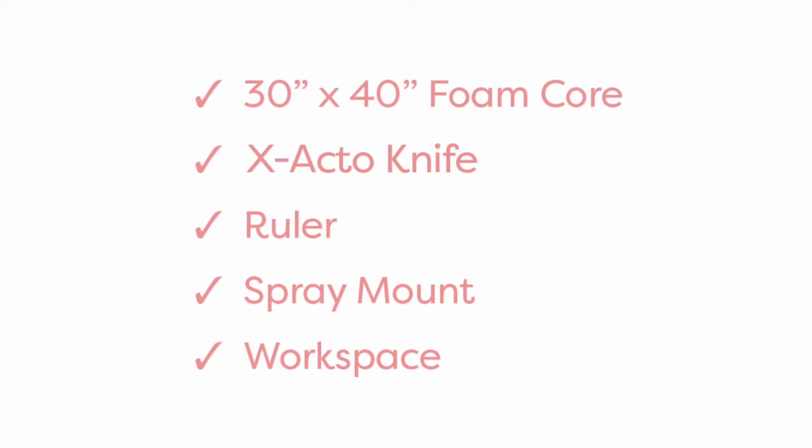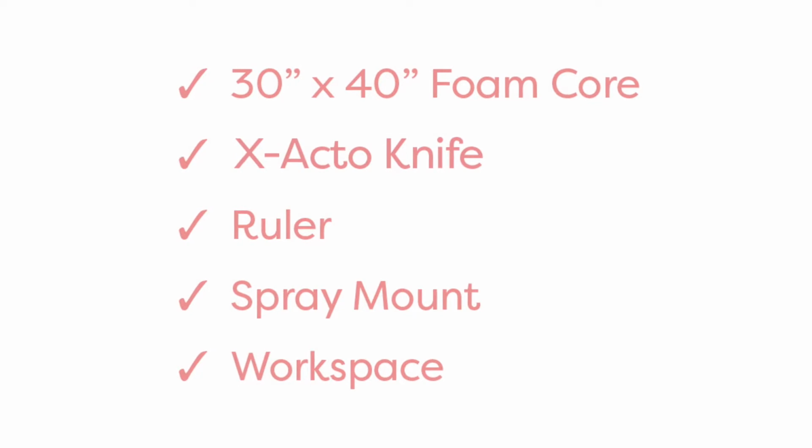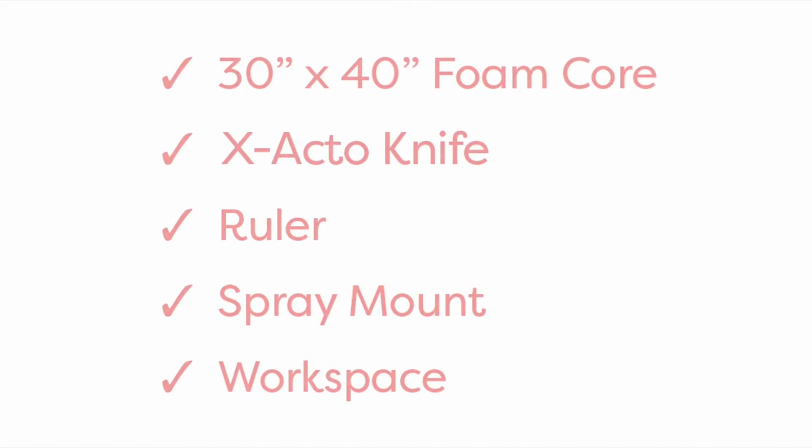It's easy to assemble your prop, and here's what you need. A piece of 30 by 40 inch foam core, an Xacto knife, a straight edge or ruler, spray mount, and an area that you can use to cut out the prop. I recommend laying down a flattened piece of cardboard if you don't have a large cutting table.